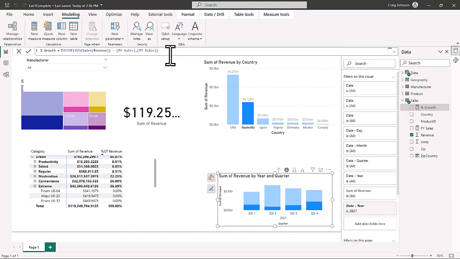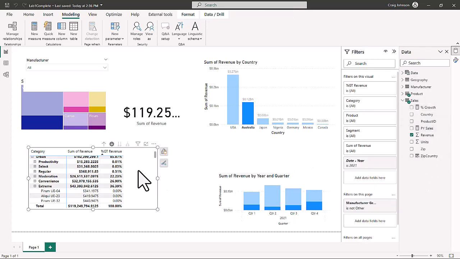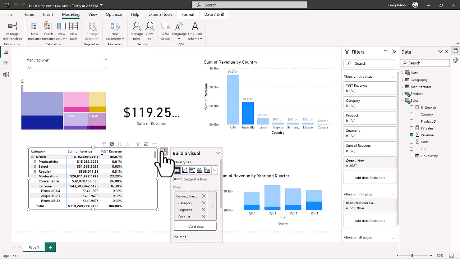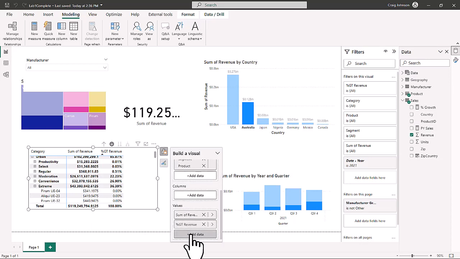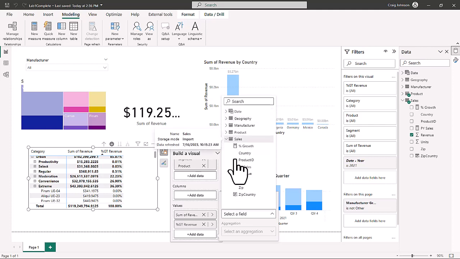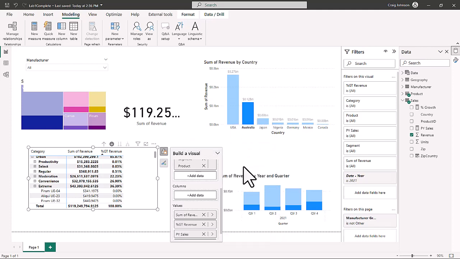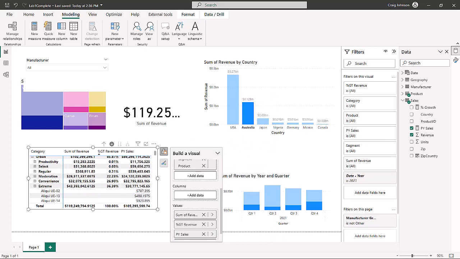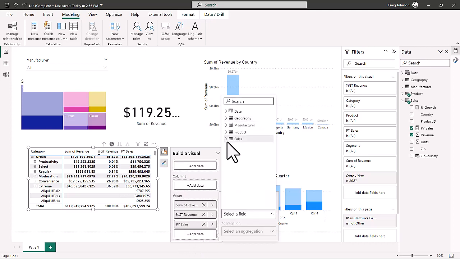So when we add this measure, we now have two measures, and it's the icon of the little calculator. We have percentage growth, and we also have a previous year's sales measure. So if we click on the matrix, we can add the new measure, which is percentage growth, and we also can add the previous year's sales to that measure. So that is how you're going to start to add your measures to your matrices and your visuals as you continue in your Power BI.